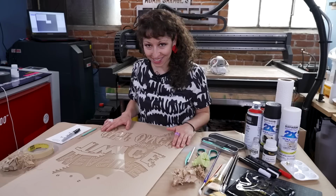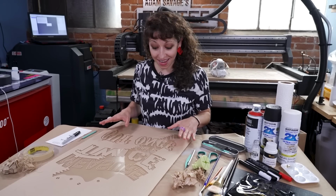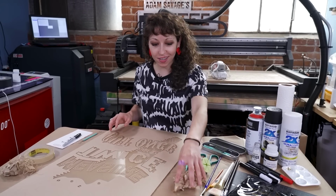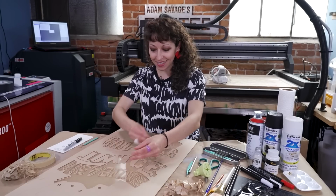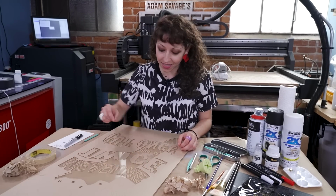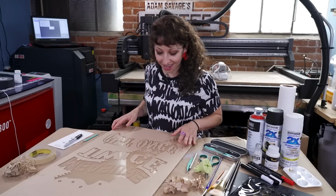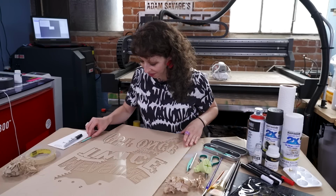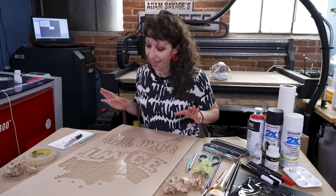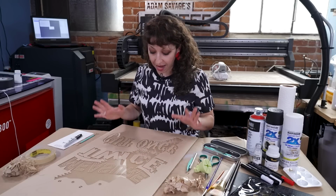I just finished weeding the first layer. Talk about oddly satisfying. Oh my gosh, removing all those pieces, not completely one pass, but almost one pass, pulling all the little insides of the letters out. I could do this all day. I say that, I probably couldn't, but it is really enjoyable. And I think that's all of the stuff for the black layer.